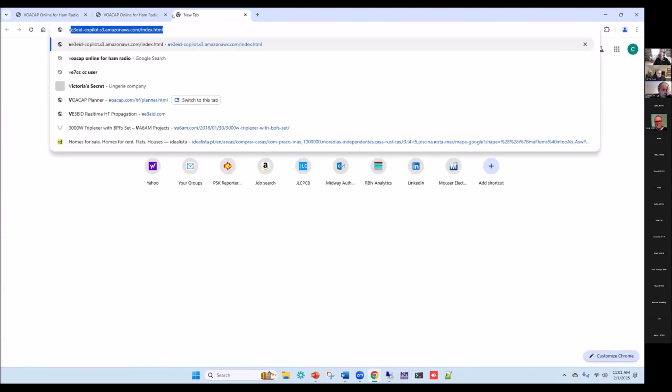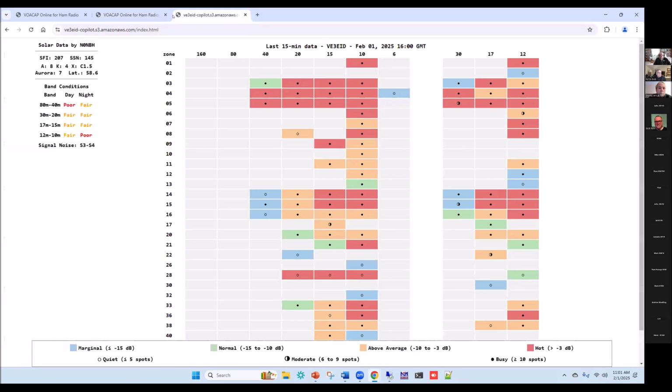I mentioned that I am doing something for myself. Can you see this? Yep. So basically what this shows is it takes data in real time from my skimmer and organizes it by zone and by band. I have deliberately separated the work bands. So again, the warmer the color, the more open the band is, meaning higher SNR, and the more filled the circles, the more stations there are on the band. I'll be happy to share the link, but if you're on the East Coast, in New Hampshire, Maine, 200 miles to the west is probably a little too far away.